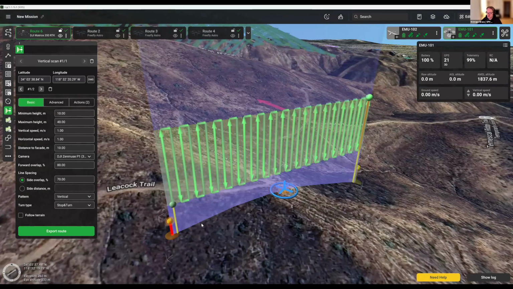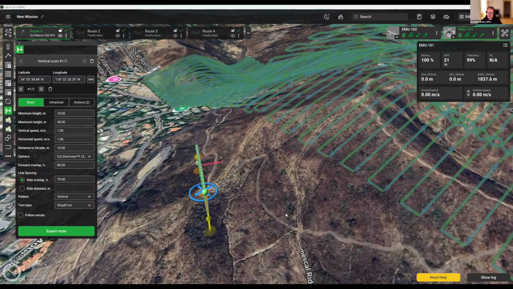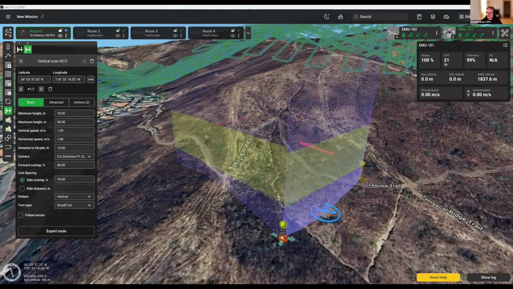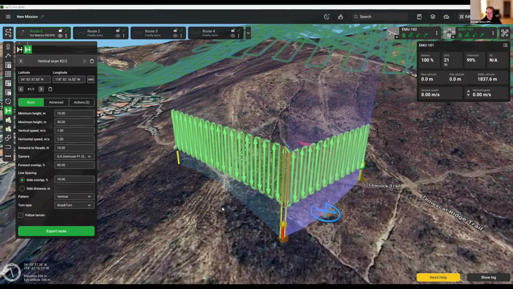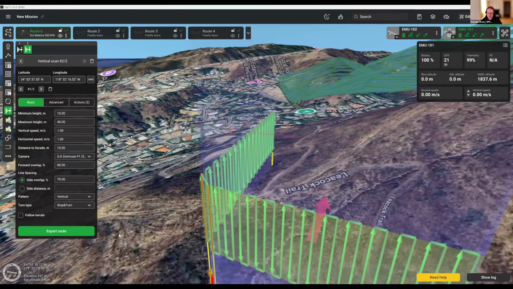And in fact, what's cool, I think, is you can actually combine different vertical inspection patterns in the same route. That's something the GCS offers. Any of these flight patterns, whether it's an area scan, photogrammetry, corridor, or vertical scan, you can combine all of them in a single route. Quite a good thing. And of course, like I mentioned earlier, you can convert any route into waypoints. So there's a lot of different adjustments that allow you to plan flights exactly how you want them to be.